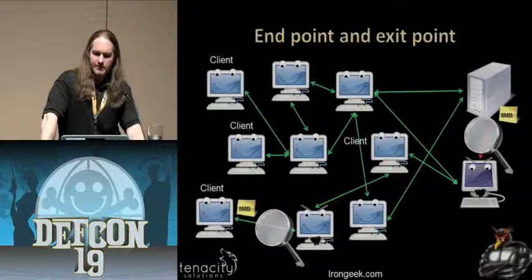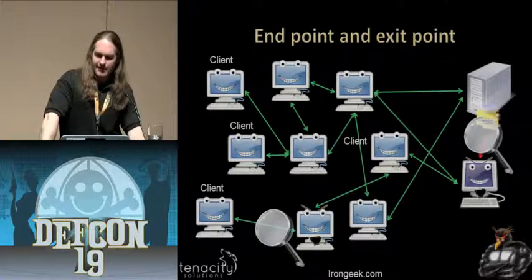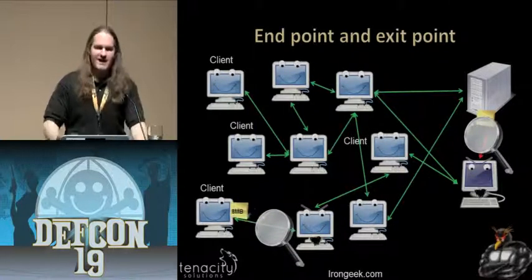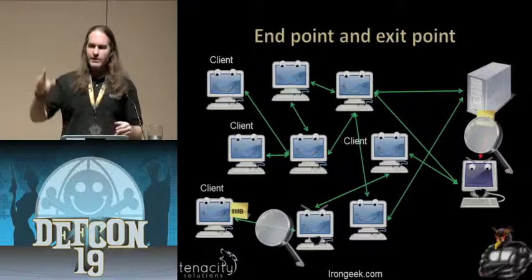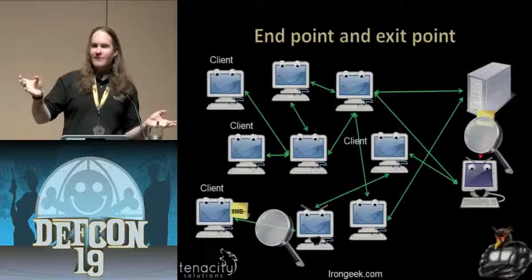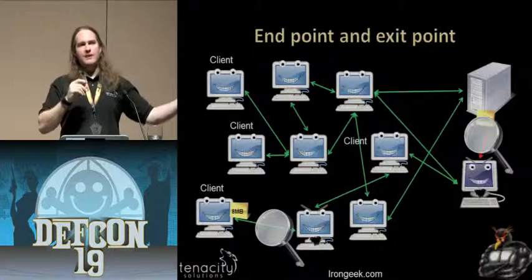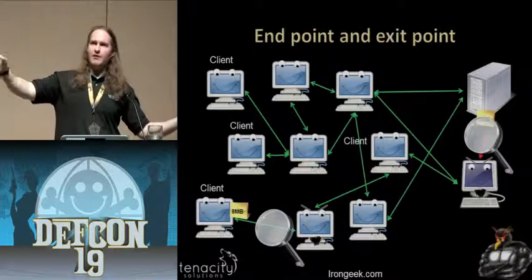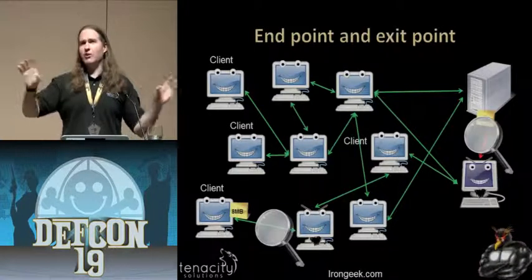Let's say all the data is encrypted, like in Tor, and someone controls both your first hop and your last hop. Well, you send in 5 megs of data. They send back 8 megs of data. And this may also have timings to it, like how many seconds between each exchange of data. Well, if they control both the first hop and the last hop, even if the information is encrypted, they can go, this person sent 10 megs of data, and I just received 10 megs of data on the exit point, and at the exit point I can actually decrypt it and look at it. I can kind of draw a connection there.